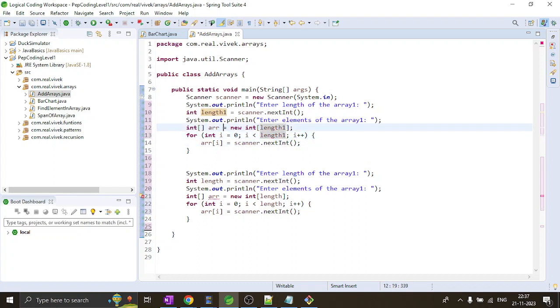Let's say we have this ARR1. Then we can have ARR2 here.